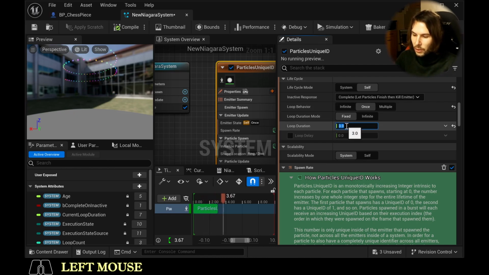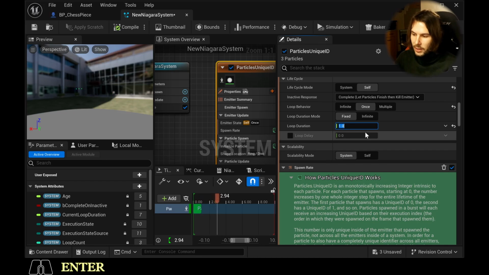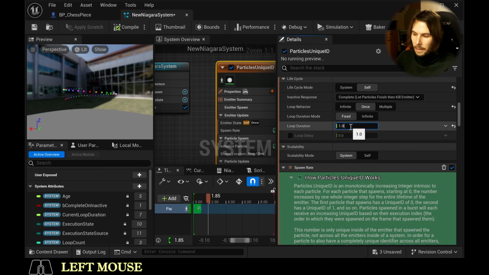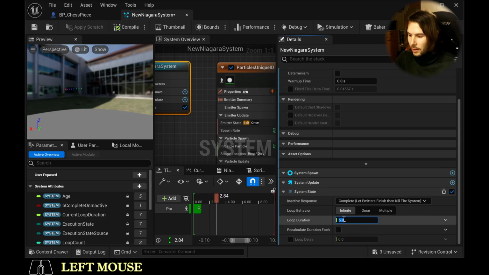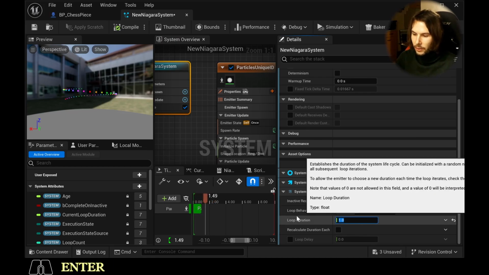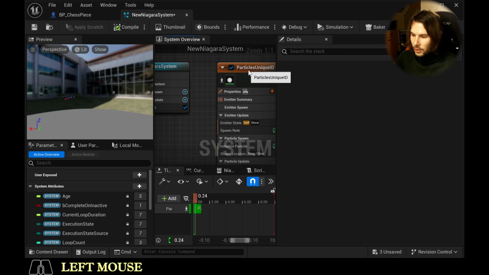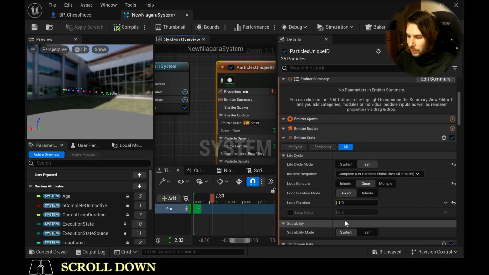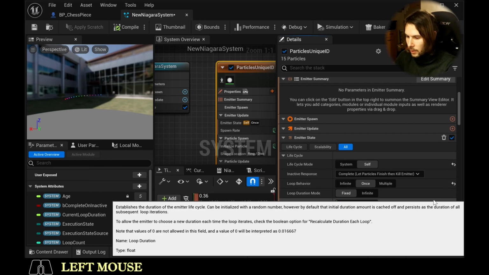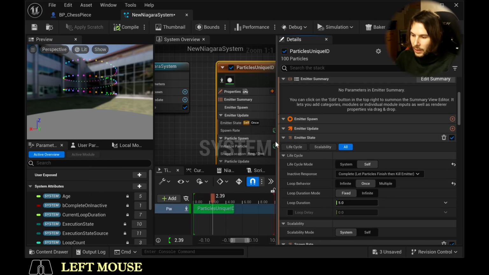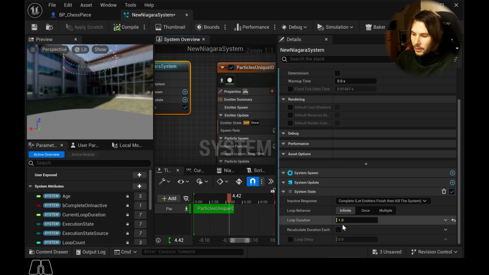So if we change the loop duration here, we can set it to 1 and it would do exactly what we expect. But if we change it inside the system here, you can see it won't have an effect at all. It's just because I changed it here. Let's quickly change that back to 5, I think it was. Let's redo it. Yeah, it's 5. And now you can see it's working again, even though I set another loop duration for my system here.